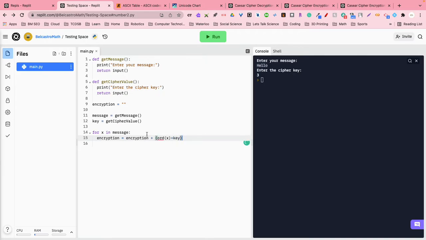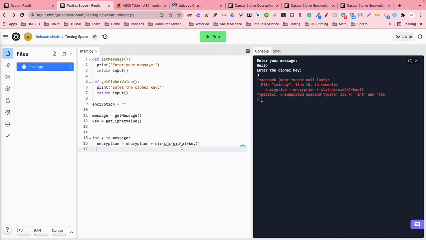Okay. Now, what you're going to notice is we're going to run into an issue. We'll run this program real quickly. We'll say hello and 3, and bang, we run into a problem. And that's because we run into an issue with the types of variable and integer. In this case, we've converted it to integer, but then we've asked it to concatenate to a string. Okay. I need this to go back to a string. So we need to figure out what that value is as a string. So in order to figure that out, so this is going to give us some number here, okay?